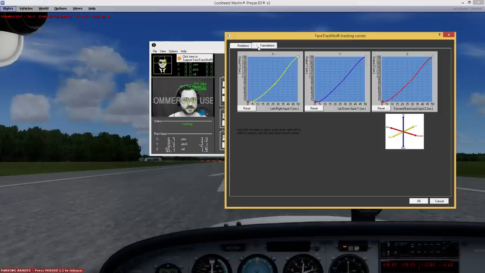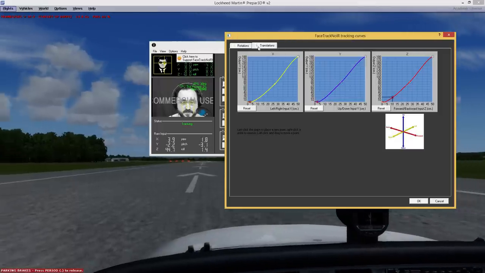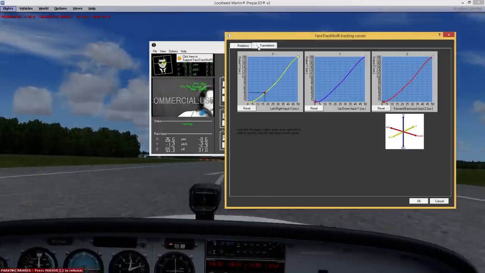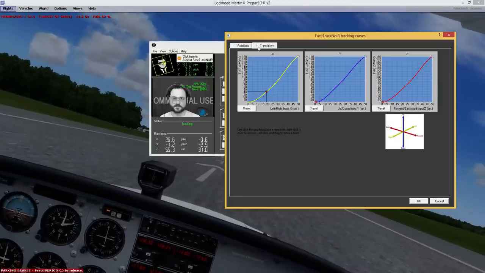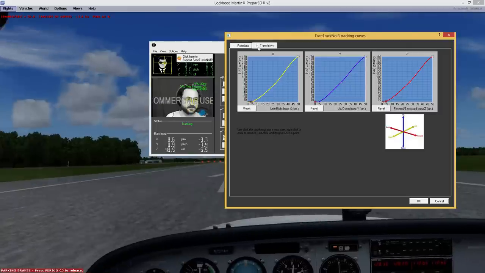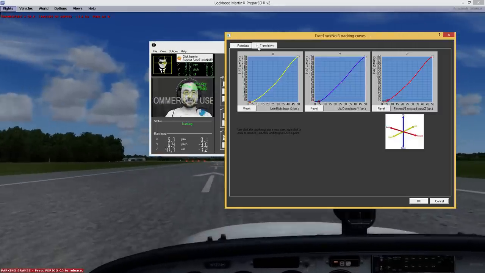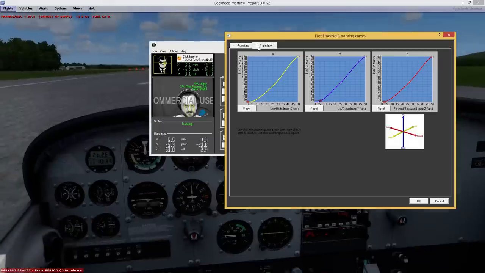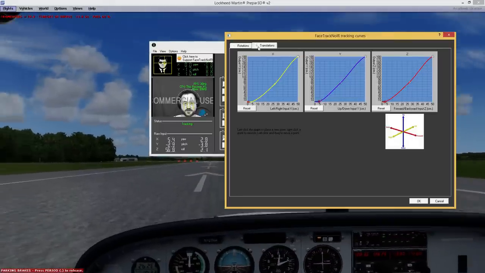It also does the translation, so as I move forward or backwards, left and right, right? Oop, lost my face there for a sec. I think I went off screen. Yeah. And up and down. So you can check over the cowling and squat down a little to track the instruments. And what you can do, yeah, is center it.